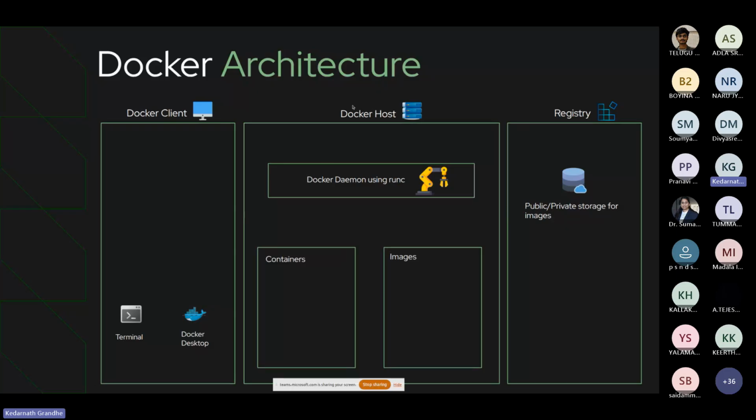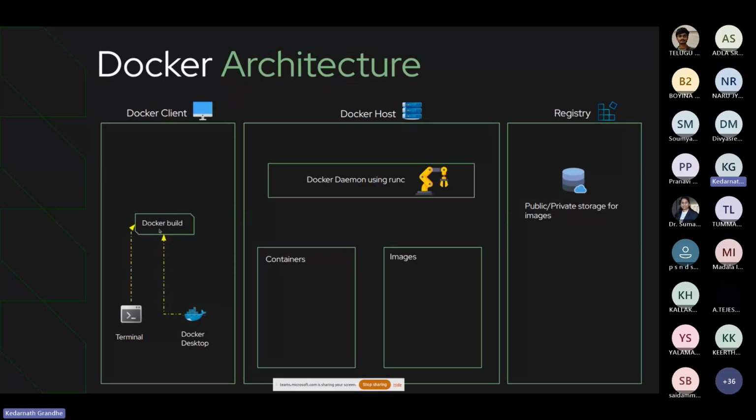When you create a container or create images, everything is stored in Docker host. In this diagram, I'm just explaining the basics, so that's why it's just containers and images. There is space for storage, volumes, everything that a Docker container needs to run, and it will be handled in Docker host only. Okay, let's understand how the flow works now.